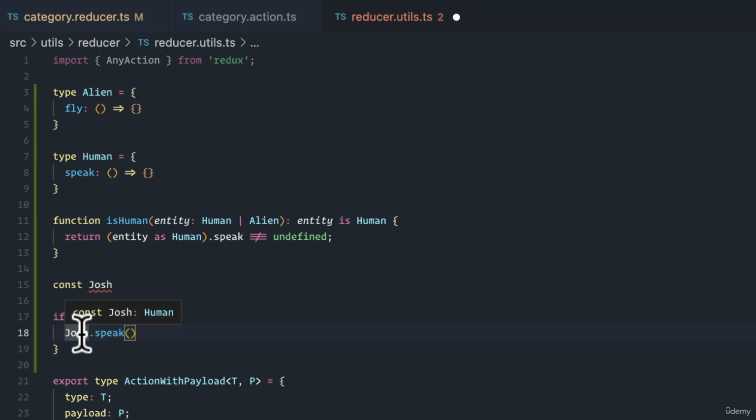As long as this passes, notice how, even when I hover over Josh, TypeScript automatically knows, oh, this must be human, because it passed this if condition statement, and this type predicate function narrowed this down so that it must be human.